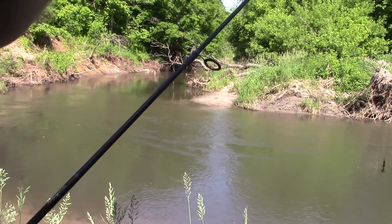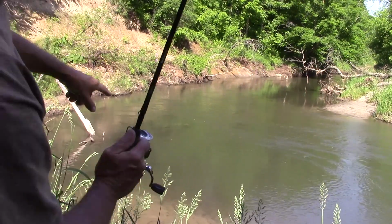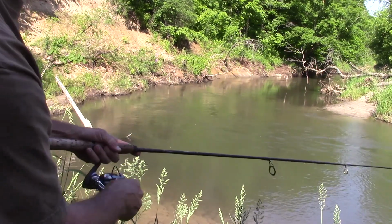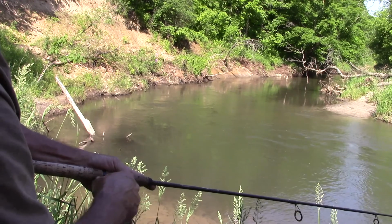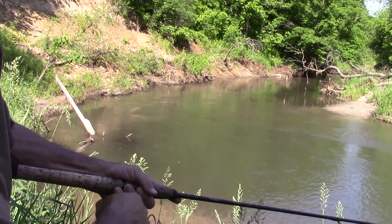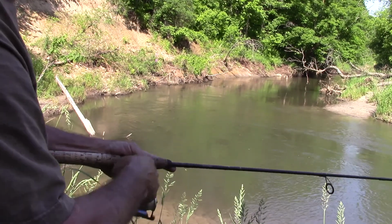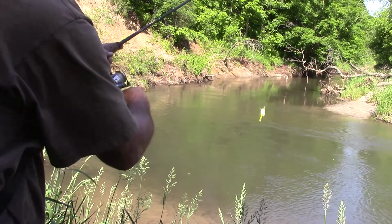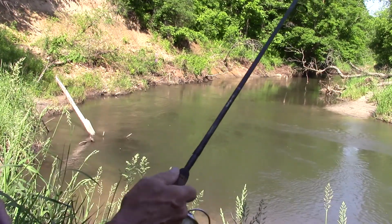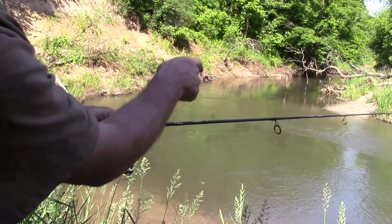Let's go down into the murky murk. Now this is where the big ones are. Hang on. All the way across, and we'll let it go sideways. You see all them tiger swallowtail on that far sandbar over there? Across the river, there is a whole bunch of these beautiful butterflies that are really pretty. And they get together on these sandbars and they hang out together doing their thing, you know. But straight across, right over there, that's them.